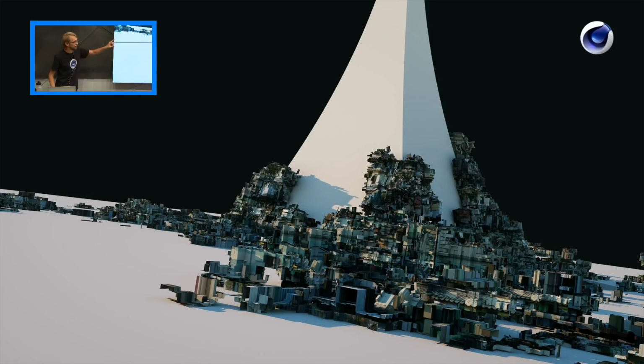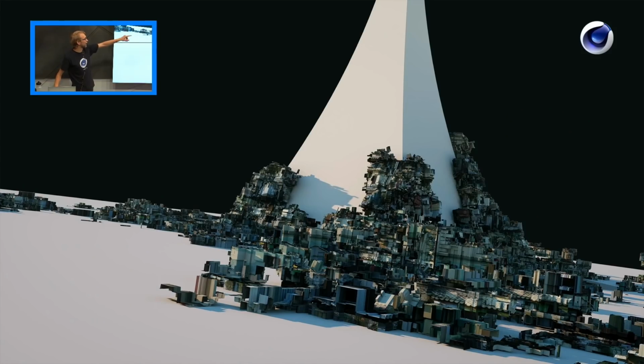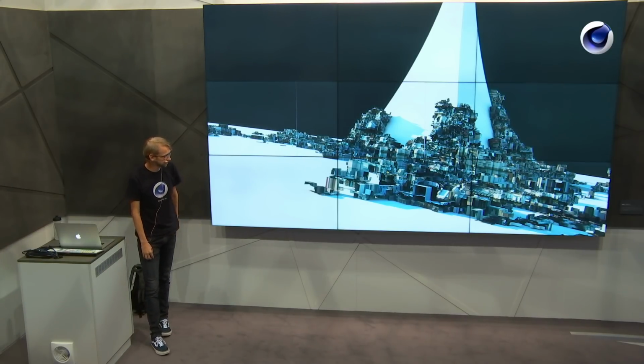So what I did, I tried to mimic the structure of the Eiffel Tower. How I did this was actually just a photo I took in Paris from the Eiffel Tower, and I used that to replace this basic model. But I wanted the slum buildings to kind of build up to the Eiffel Tower to make it look very dense and populated.